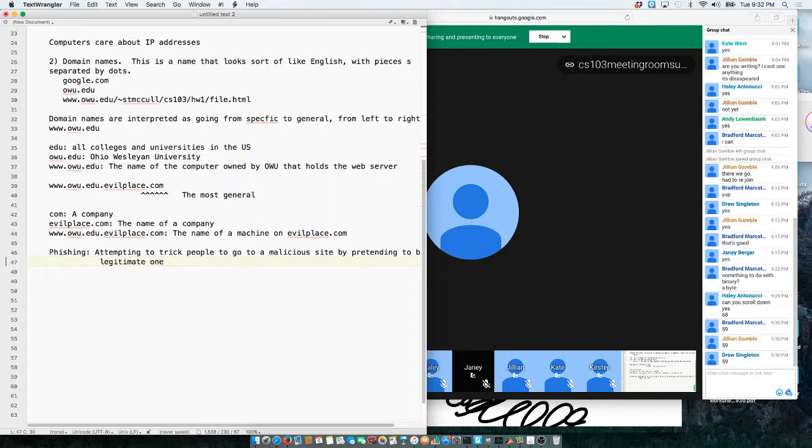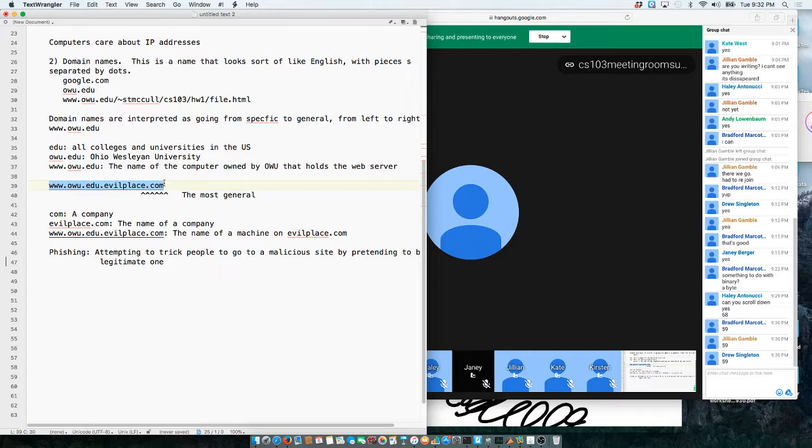And you should never click the link, and you get all these warning emails about don't go there. And so it's a good rule of thumb, never go someplace to reset your password. They'll never ask you to do that. But also, if you hover your mouse over the link, you'll see it looks kind of like this kind of link, in the sense that it'll pretend in the stuff on the left, the specific side, to be part of Ohio Wesleyan, but will really on the right side be someplace else.